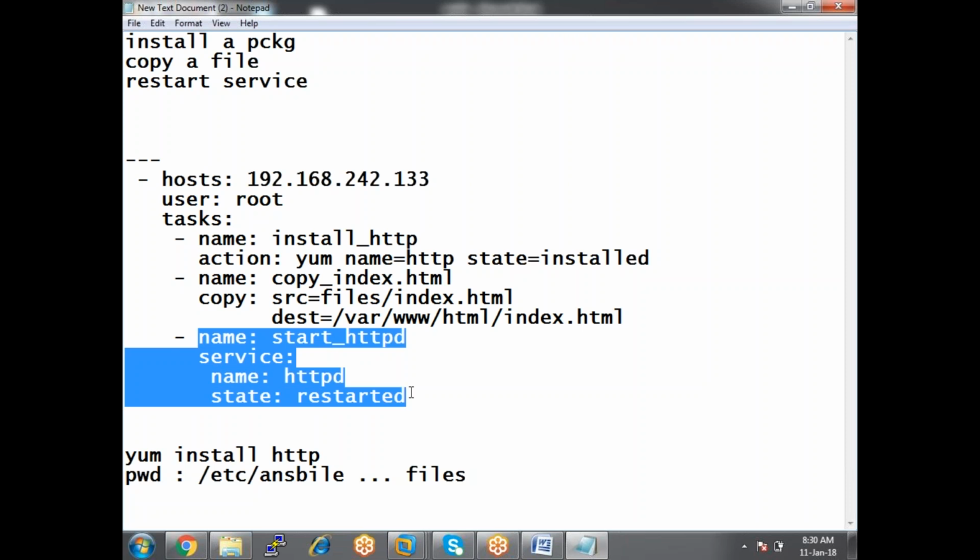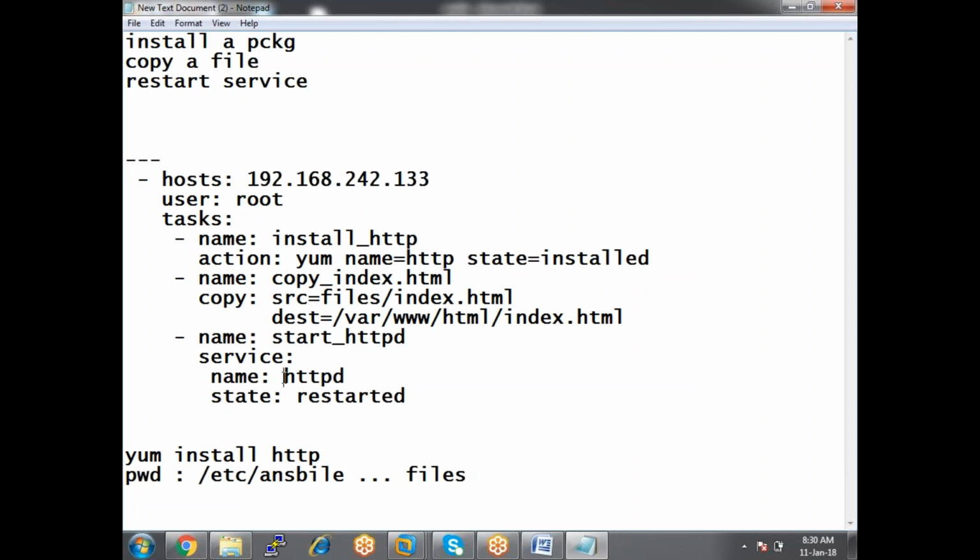Which service do I want to restart? The httpd service. Everything is the same as in Chef, but the syntax is different here. We have seen deploying files, installing packages and restarting services in Chef as well, but here the syntax is different.